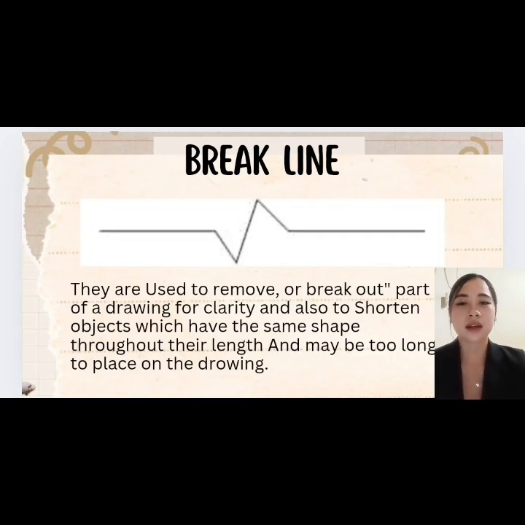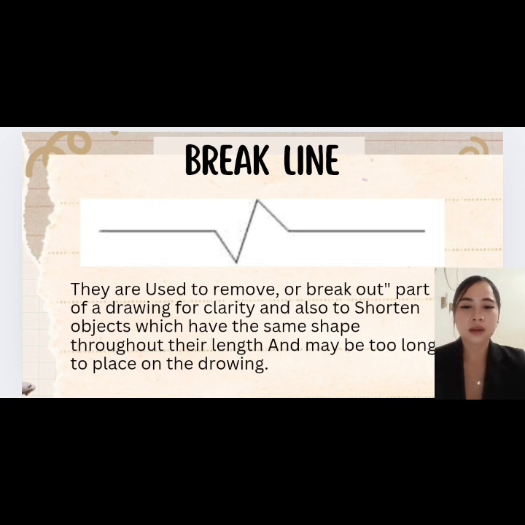Kung taas na siya nga object, ang break line makahelp na siya to shorten, but still all the information or the details of that object is seen, makita lang gyapon siya. So the purpose of the break lines is to shorten long objects, as what I said a while ago, no? It shortens the long object.